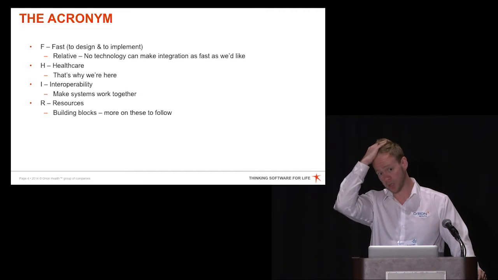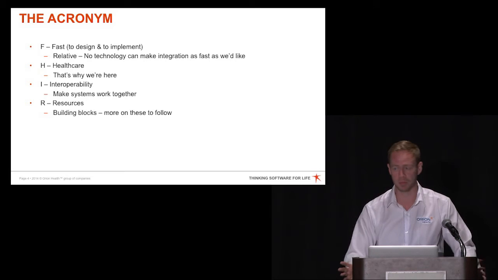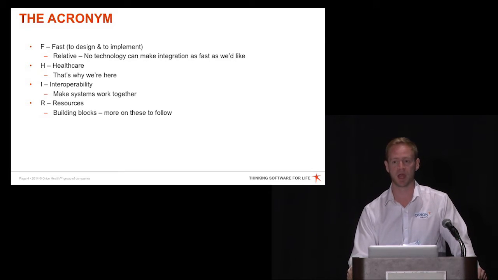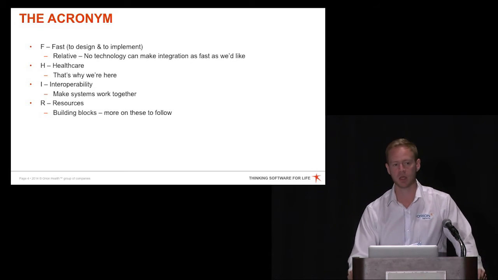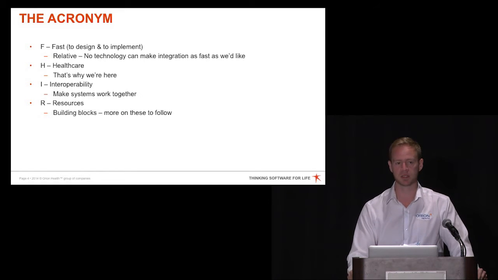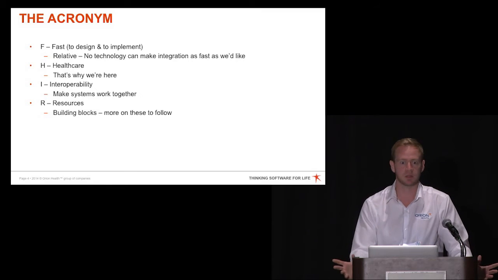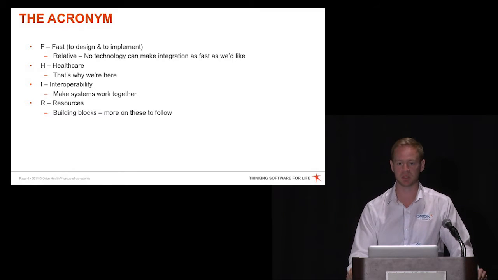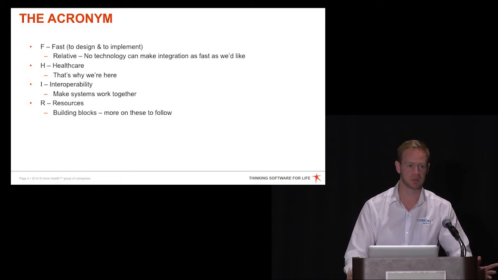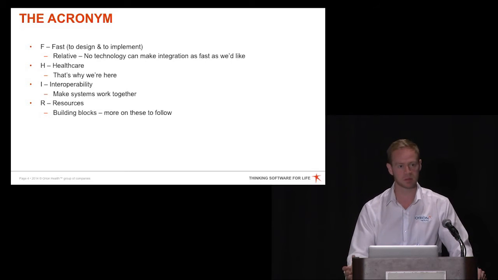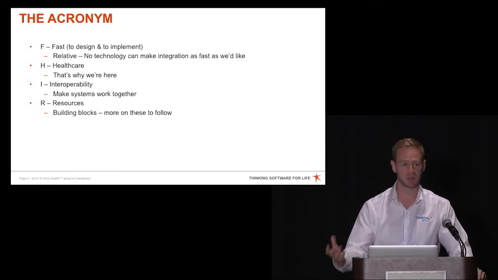And finally, R is for resources. This is probably the most complex portion of FHIR, in my opinion, and the one that people have the most trouble wrapping their minds around. But really, they're the building blocks. It's the smallest discrete measure of data that makes sense from a clinical perspective. It's not going to be just sharing random fields or segments or tags. It's about having a patient resource, and that patient has a first name, a last name, those kinds of things that make sense. And all of these are going to be well defined, meaning that you're always going to be able to know exactly what piece of data you're sharing. They're going to be able to understand it.